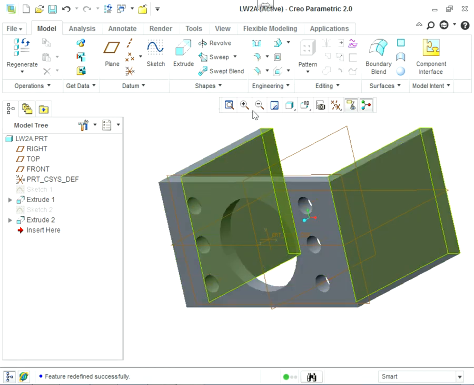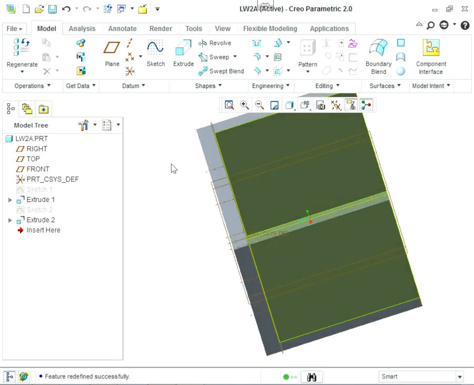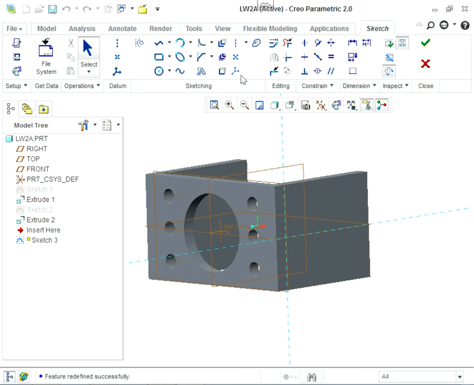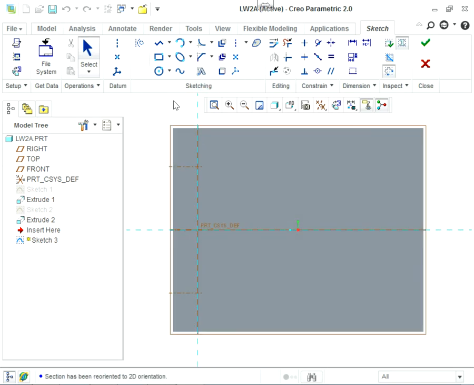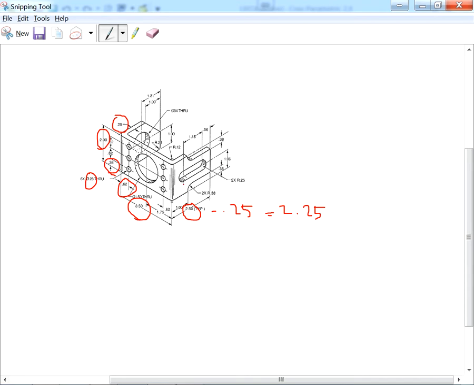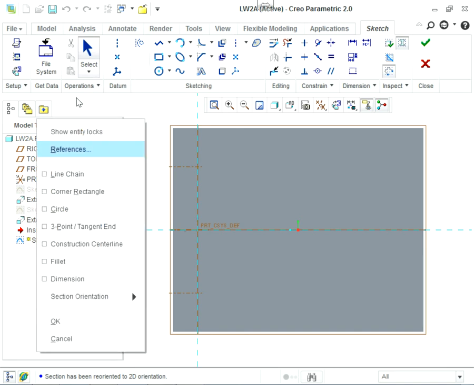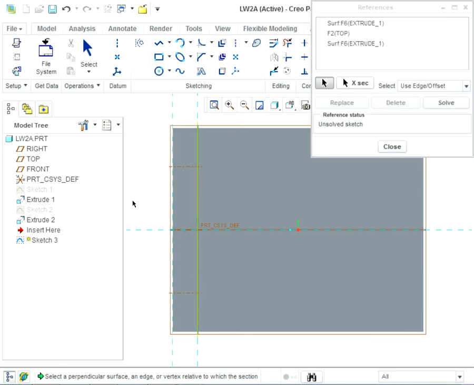In the last steps, I'm gonna go to the other side. First of all, I go to the right side. Make a sketch. I'm gonna make this line. So for making this line, first of all, I'm gonna make this point in here. I'm gonna point it out and then continue. This point is 1 + 0.38 from the right side. Again, just bring some references, right click, you bring references and get all the lines and then close.